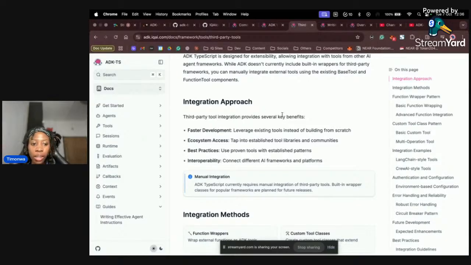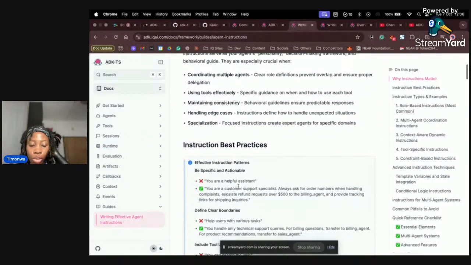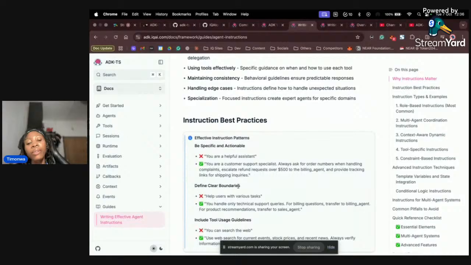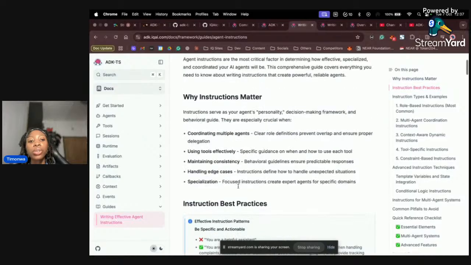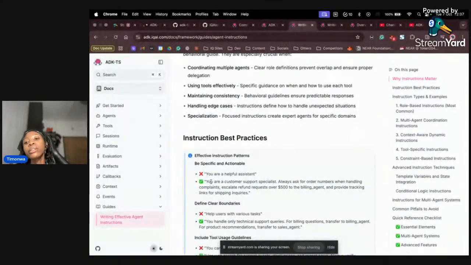So we also added something new, I believe, which is how to write your instructions. So for you to be able to have your agent work exactly how you want it to, so that it's not just consuming your tokens or answering questions you didn't ask, you can come here to learn how to effectively write instructions for your agents.